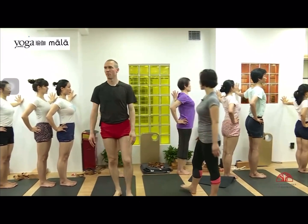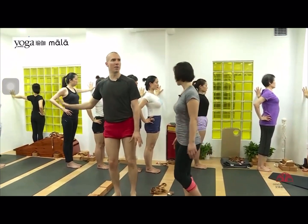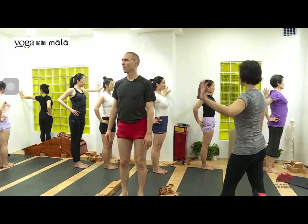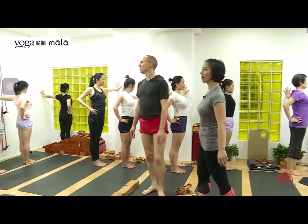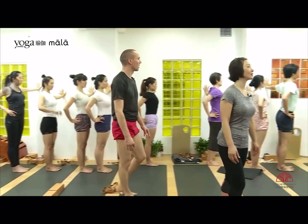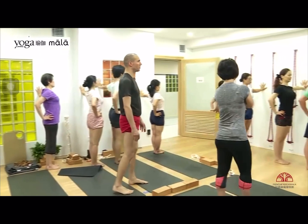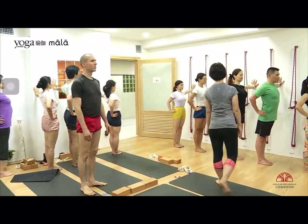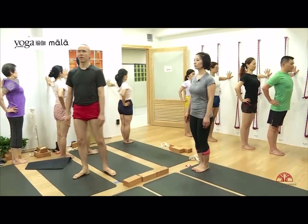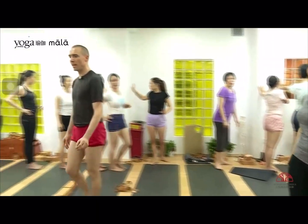The arm is straight, is strong. There's life in your arm and your fingers. But it doesn't affect your shoulder. Flesh to the bone, the muscles of the upper arm and forearm to the bone. And bring the arm down again. Okay.